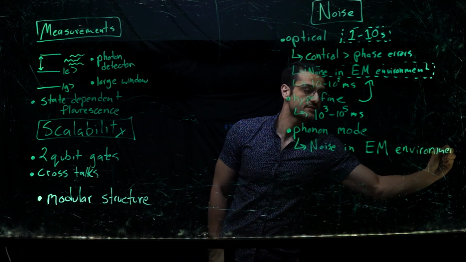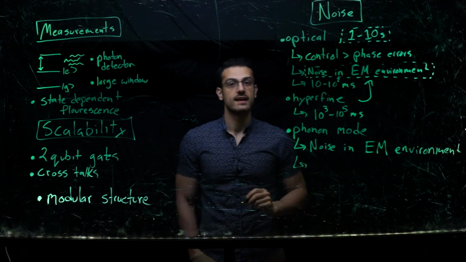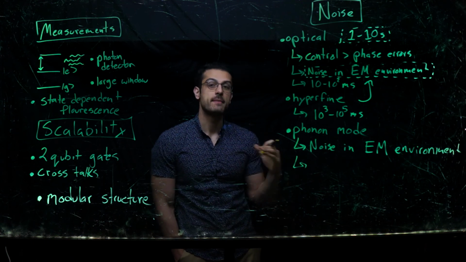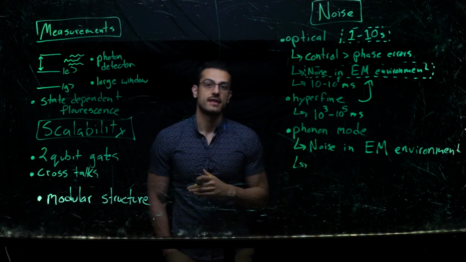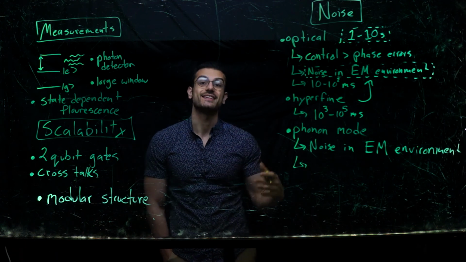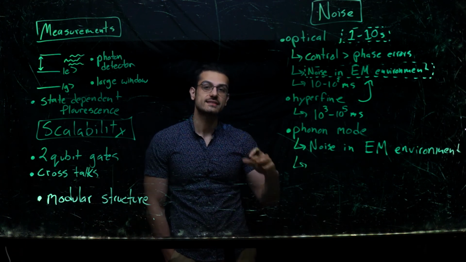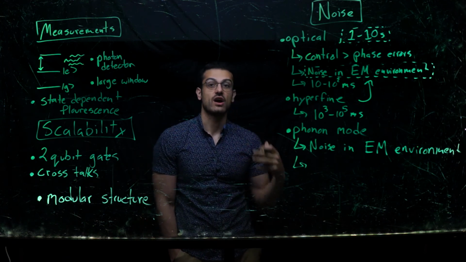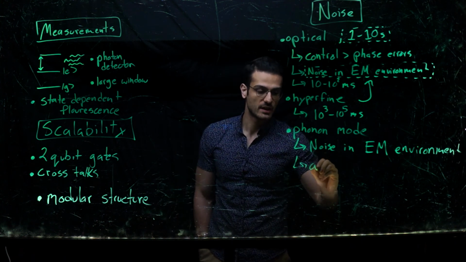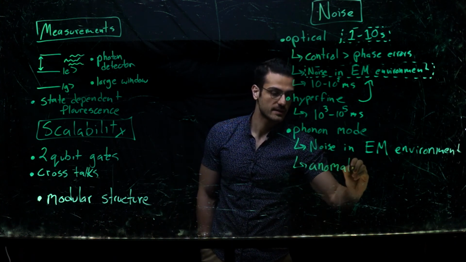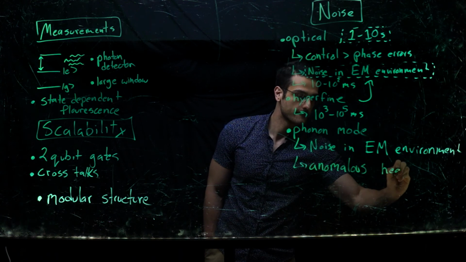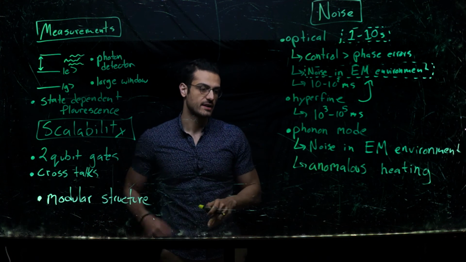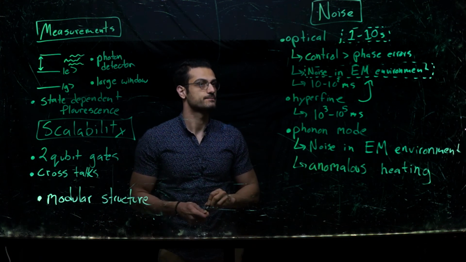What's fairly interesting is that the degree of heating that occurs is many orders of magnitude greater than what is expected from the known sources of heating. So this is actually currently an active area of research to characterize the cause of this heating. And due to its unknown nature, it's known as anomalous heating. So characterizing and understanding that is a current area of research.